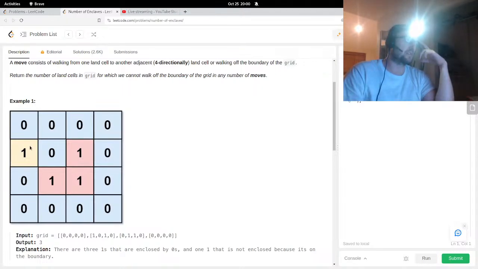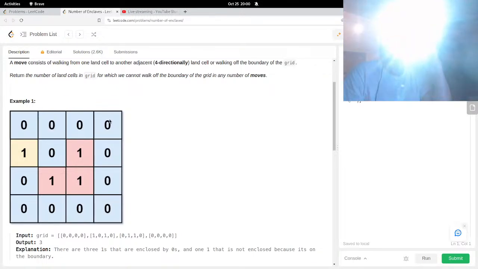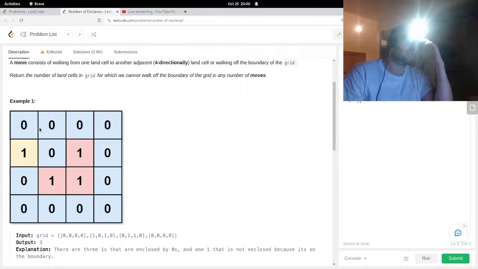Then each island will basically be assigned its own integer, as well as the size. And then when you're merging things, you can have an extra property that lets you know whether or not that particular island goes out of bounds or touches the boundary or not.